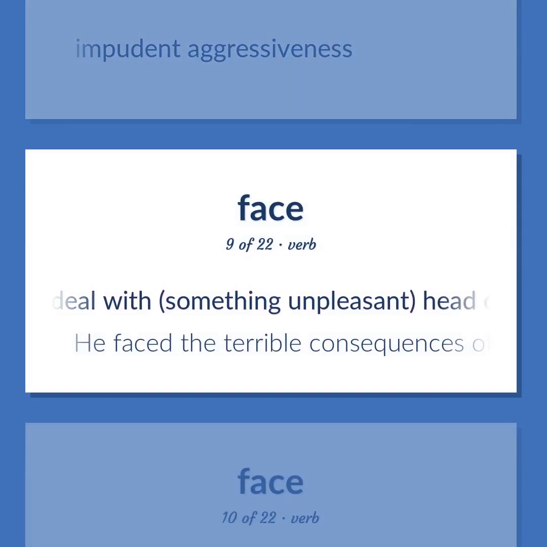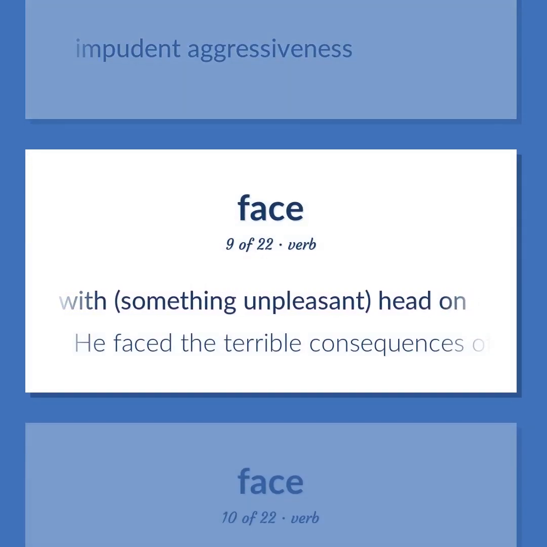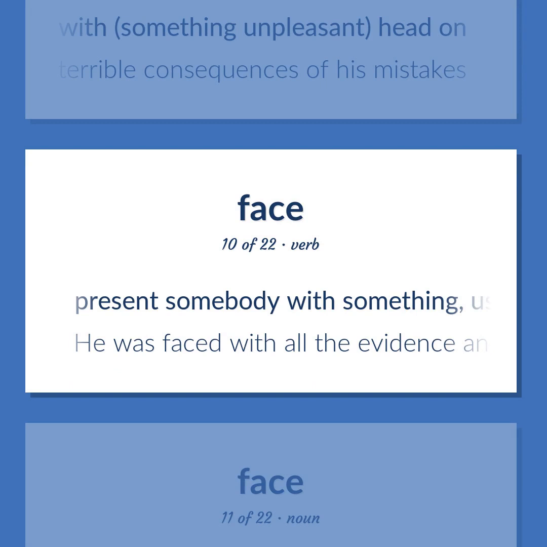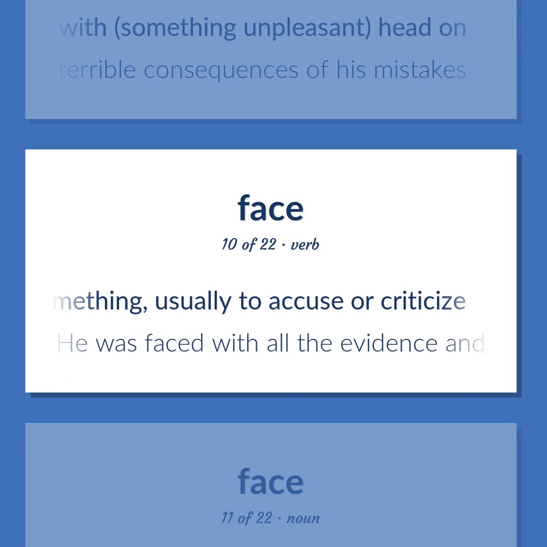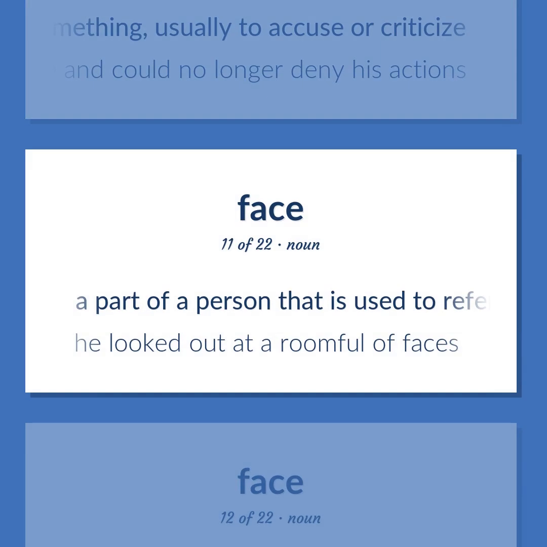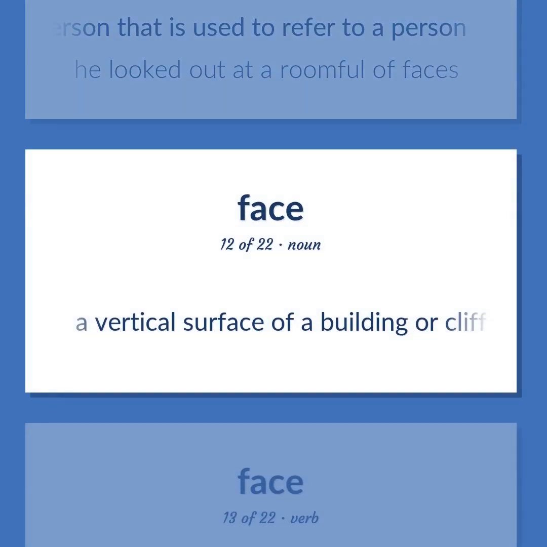Deal with something unpleasant head on. He faced the terrible consequences of his mistakes. Present somebody with something, usually to accuse or criticize. He was faced with all the evidence and could no longer deny his actions. A part of a person that is used to refer to a person. He looked out at a room full of faces. A vertical surface of a building or cliff.